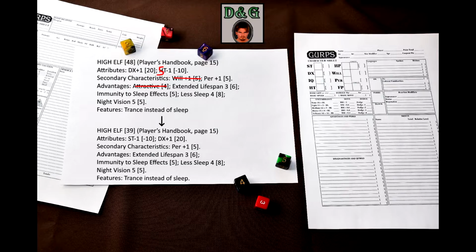I guess you could also remove the immunity to sleep effects or, for example, add Skinny for -5 points, if you wanted to. I leave it as is, treating it as something of an elven baseline. Even to this day I struggle with disregarding some of the racial traits that I've gotten used to, but I'm working on it. I revise my racial templates quite often, adjusting the numbers. I'll show you some other elven subraces that diverge from their source more.